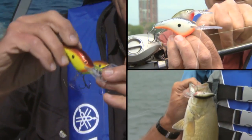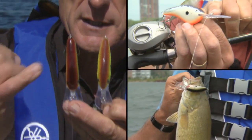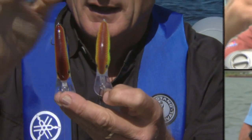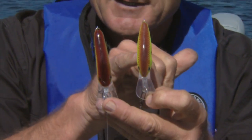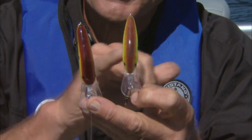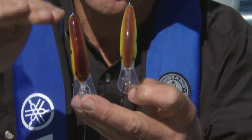Let me show you the other difference — I'm going to angle these so you can see their profile. The Dives 2 Flat series is very flat, while the Dives 2 Thug is more of a cylindrical shape. Because of that it's actually quite buoyant for its size, and it's ideal when you're fishing for bass that are suspended in deeper water off the weed beds but shallower up.